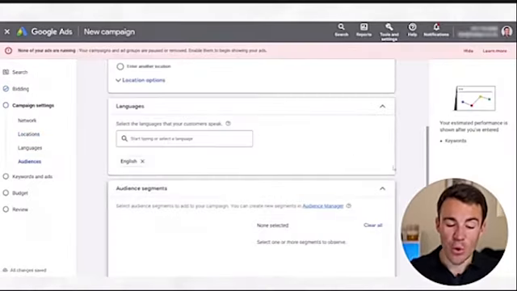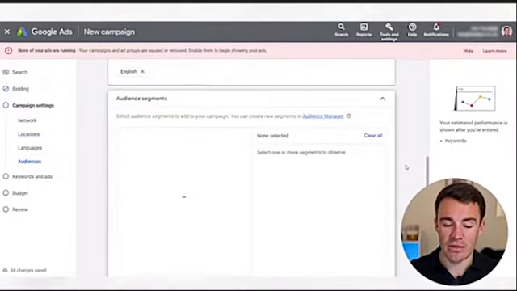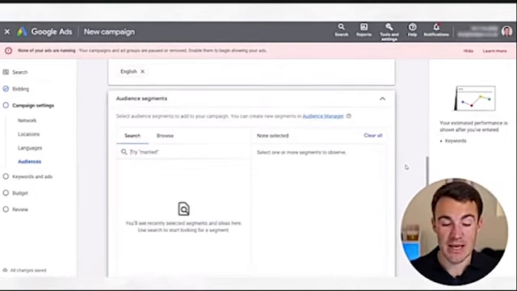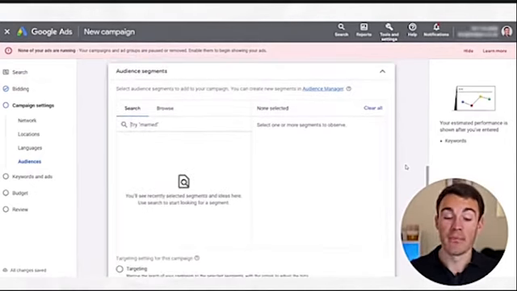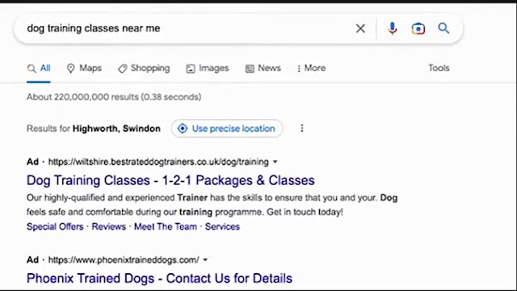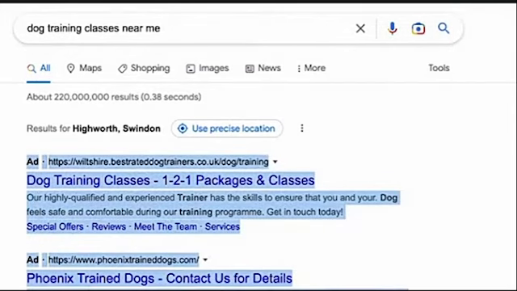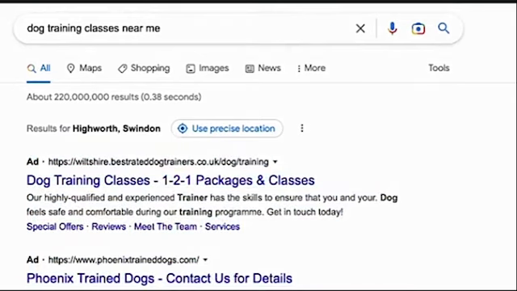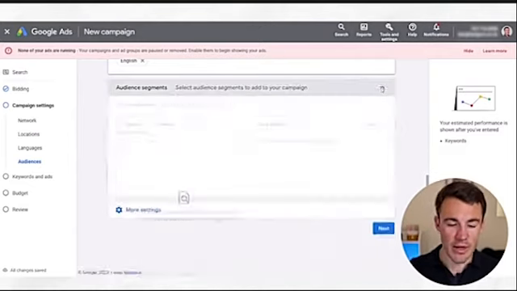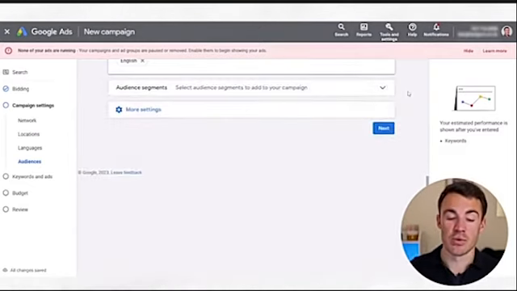Then we get into audience segments. Now, this is not something that you need to worry about yet. This is sort of a more advanced Google advertising technique. There's all sorts of things you can do here. With the search network, this is less important because we're primarily going to be targeting based on keywords. We're going to have our ads pop up when people search for things that are closely related to what we offer. So this is far less important. But I've got videos on other targeting information and things like that. So we're going to ignore audience segments for now. Just wanted to quickly highlight and explain.